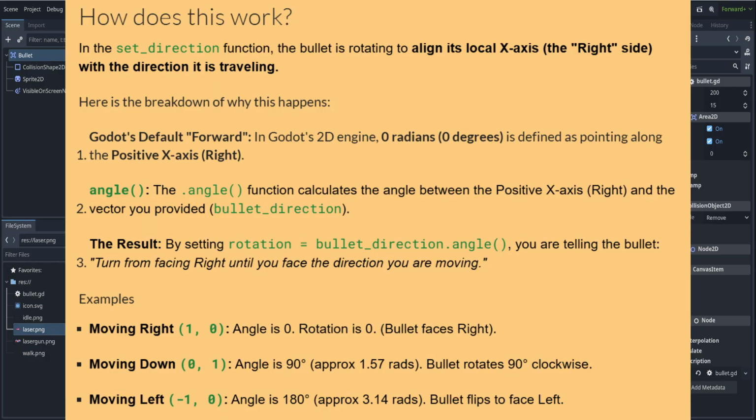So by setting rotation equal to bullet_direction.angle(), you're telling the bullet to turn from facing right until you face the direction that you're moving. For example, if the angle is 0, so we're currently facing right, then rotation is 0 because you're already facing right. But if you're moving down and the angle is 90 degrees, then the bullet has to rotate clockwise 90 degrees. But if you're moving left, then the angle is 180 degrees, so the bullet must flip to face the left-hand side.